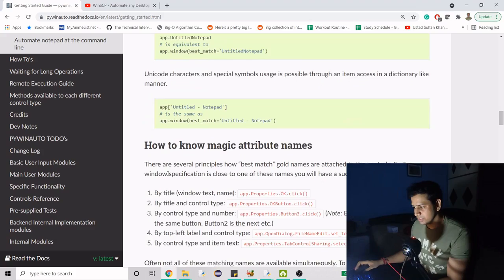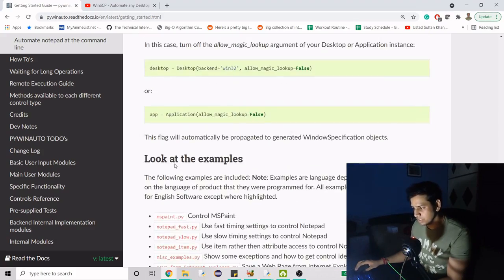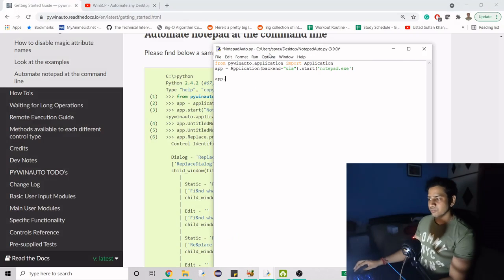So here, if you see, there are a lot of steps that we can follow, and if you come down, you see that for menu select, there is a method menu_select, which we have to use to select the menu, right? So this is what we are going to use, and this is what we can use in each and every application, right?